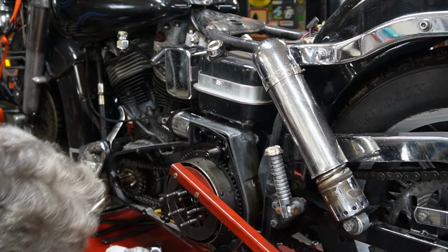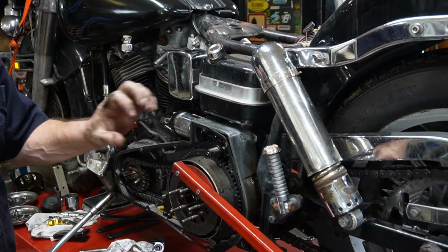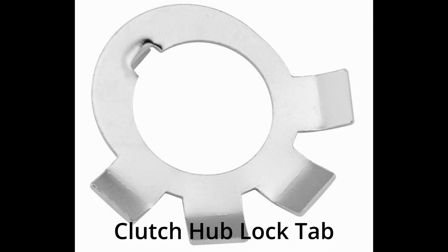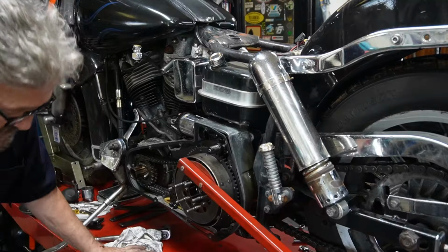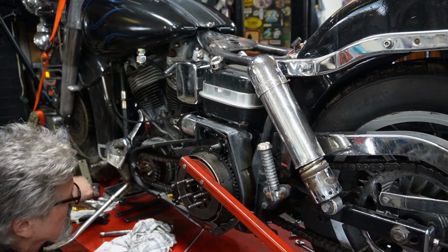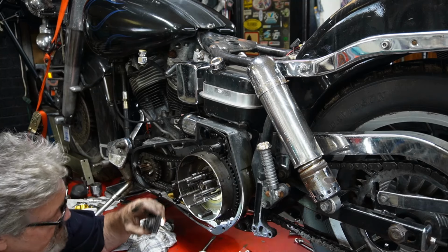But first, before this clutch hub nut comes off, on the inside there's a little tab with ears bent over to lock that nut. And if you're not looking for it, you may not see it. But what you have to do is get in and unlock those tabs.